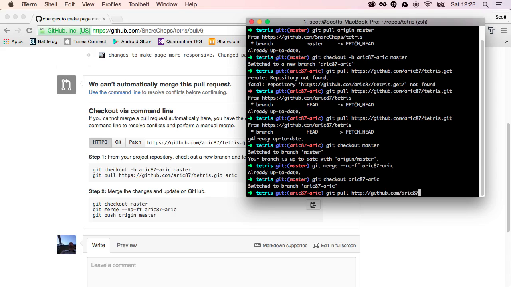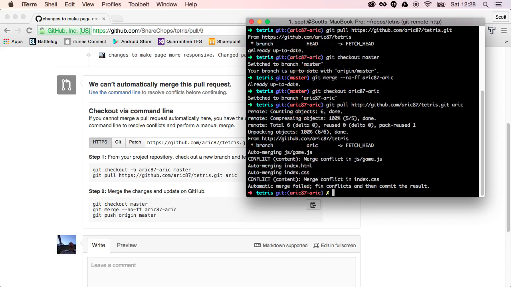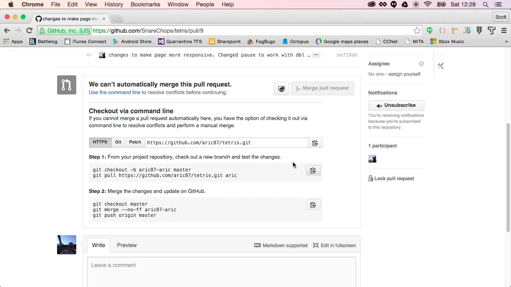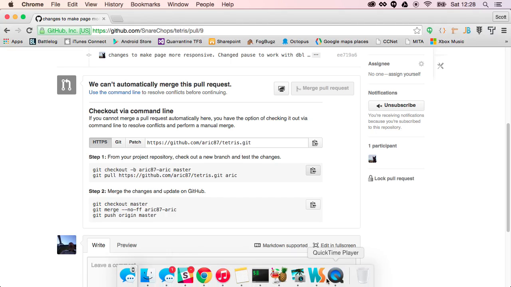Eric87 Tetris.git Eric. There we go. So here we go. Merge conflict in js/game.js and in index.css. So we just need to take a look at those.